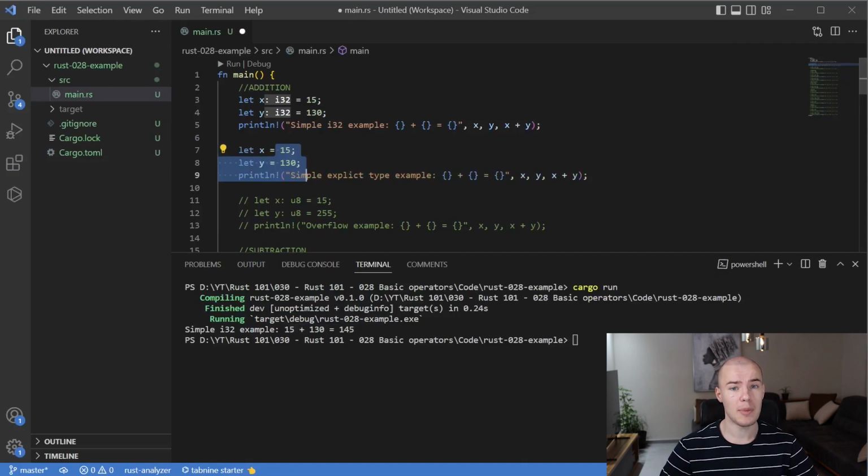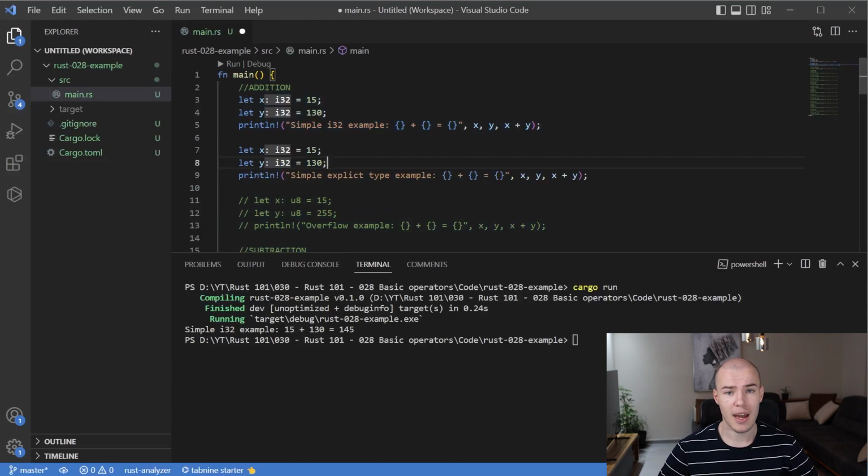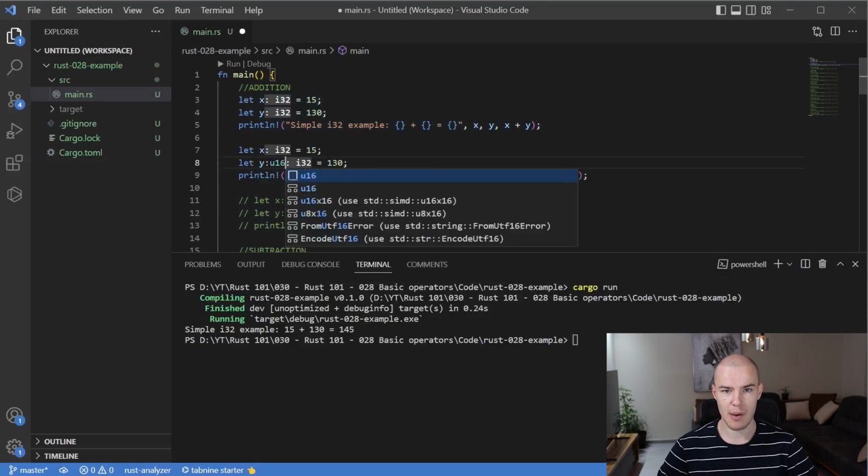Okay, let me uncomment our second example quickly, and I want you to pay close attention to the data types. As you can see, by default, the data type that is going to be inferred by our compiler is going to be i32, which is, as you already know, the default data type for integral numbers. I want to update the data type of the second variable to u16, for example.